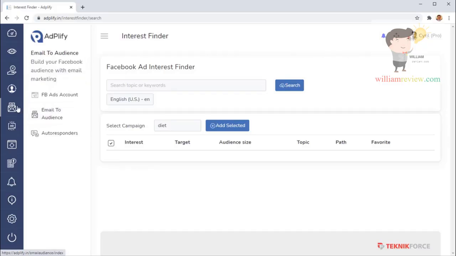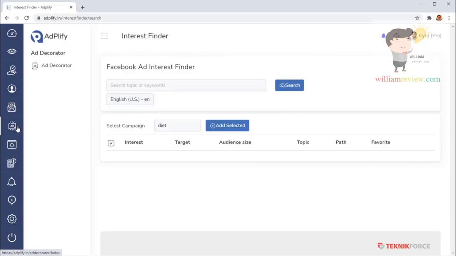Next, we have the email to audience, which will connect your autoresponder to your Facebook custom audiences. And the best thing is, your leads that come inside of your autoresponder from any source will be immediately synced to your custom audiences, so that you can run fantastically targeted retargeting ads to the leads, to the actual people who sign up to your lists without wasting any time. Strike the iron when it's hot and then get maximum conversions, again for a very, very low cost.